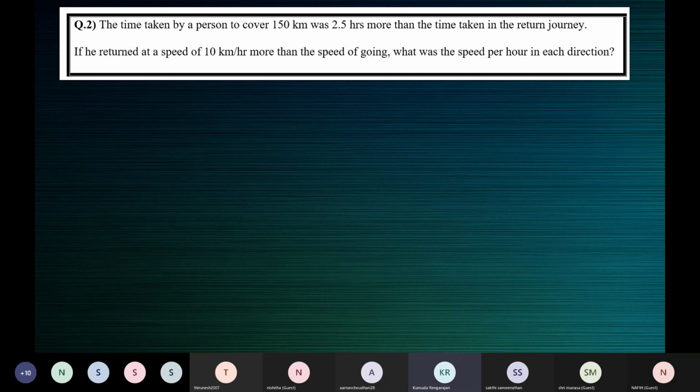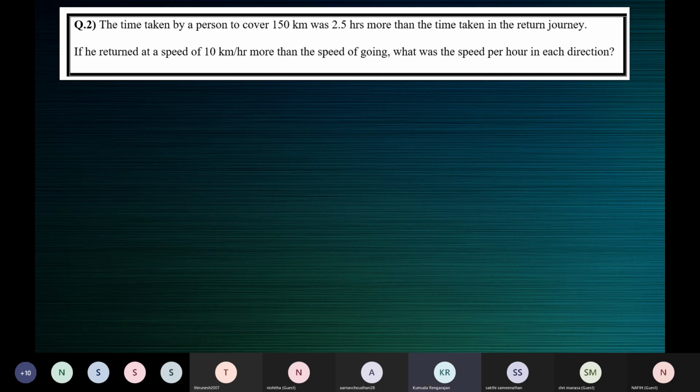So there is something like onward journey and return journey. You go to a place and you return from there. A to B, B to A. A to B is the onward journey. B to A is the return journey. When you are at A and from A you want to go to this place B, that's the onward journey, A to B. From B, when you return to A, that's a return journey.